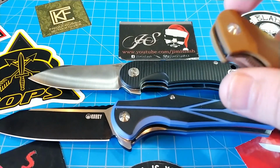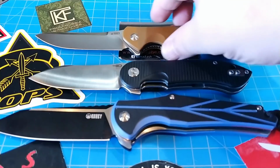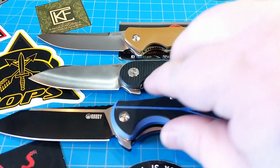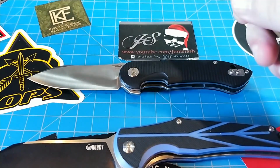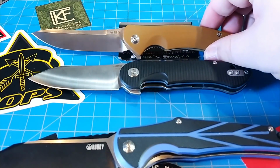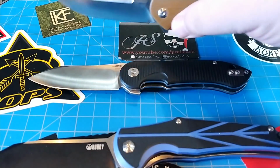G10, D2, bearings. Super snappy. Oh, man. I don't know, what do y'all think? Which one of those three? This thing is still a beast, but this thing is so smooth, and it's a little bit cheaper, and it just is super nice. This is what I wanted the 450 to be, just in my hand. It just fits the hand nicely.